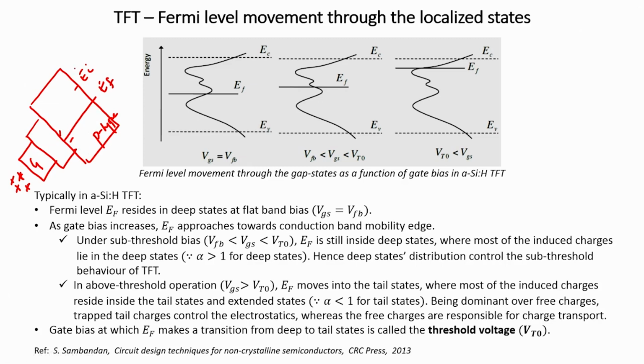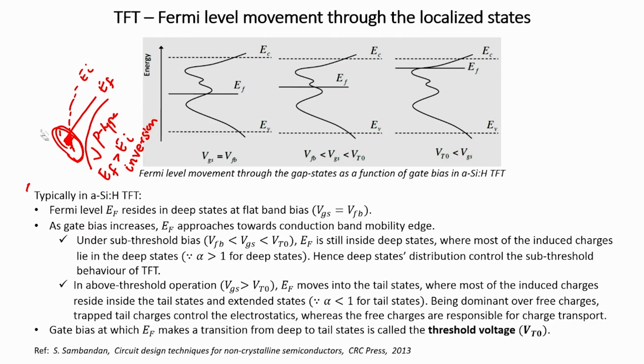And then by adding more and more positive charge, we could achieve a significant amount of band bending. The intrinsic Fermi level bent below the Fermi level near the interface, and the moment EF became greater than EI, we found that electrons began to appear at the interface and we had a region of operation called the inversion region, and these electrons were the ones that enabled carrier transport between source and drain. So, that was the working of the crystalline silicon semiconductor.